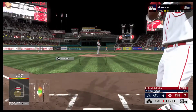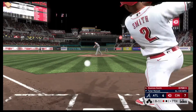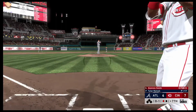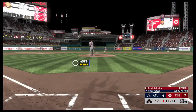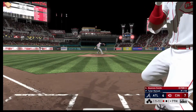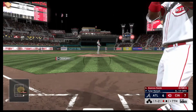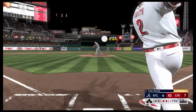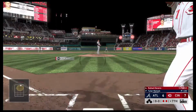Ready now, Dominic Smith. No hits in 3 tries so far. He's struck out once. Now a wave and a miss. Looked like the slider there. A 1-1 count to the Reds' first baseman. 1-2 to Dominic Smith. Bases are empty, 1 man out. And a fastball swung on and missed as they set him down for the 2nd time here tonight.